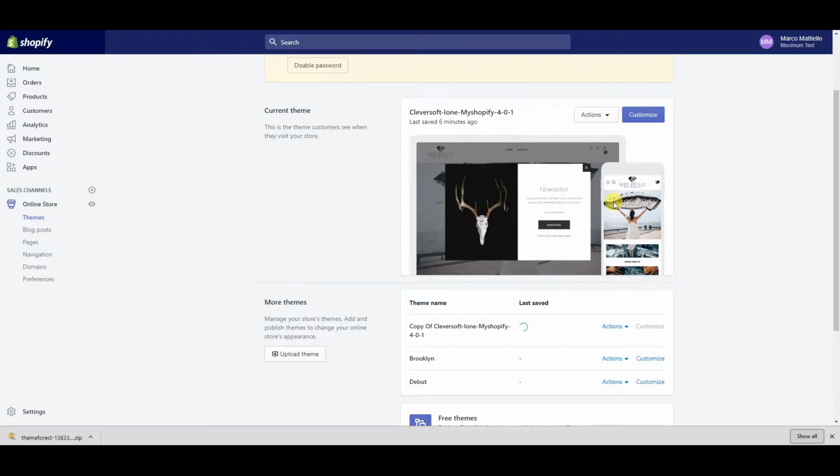Or as well, what I can do is, I have the website already online and I don't want to work on the live website, so I work on this one. I click on customize from here, without publishing it, and it will show me all the sections from the offline template, so without having to work on the one online. Once they are finished and everything is ready, I click on publish, and it will replace the live one. Okay, so it's really easy. Anyway, I suggest you do some testing just to understand the logic. This is really nice because it allows you to always make a copy and always be able to go back to the things that you did before.